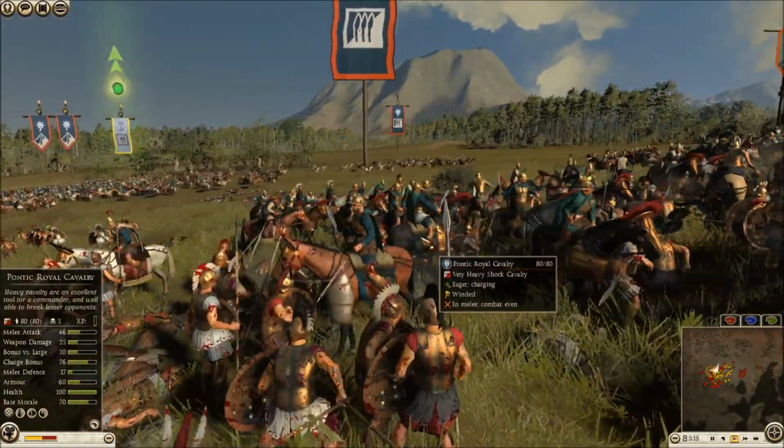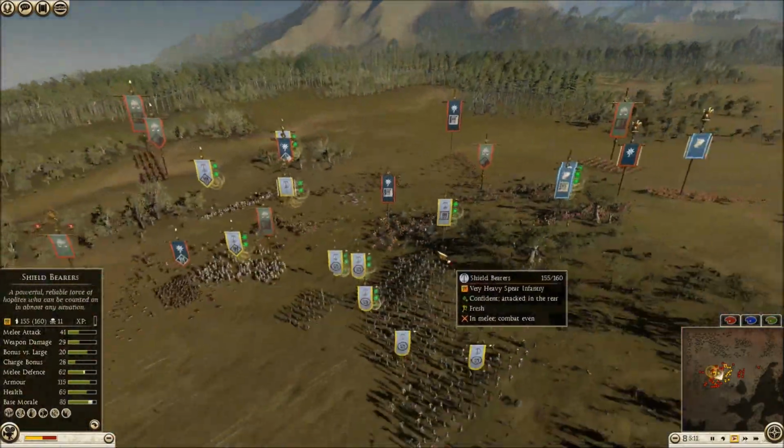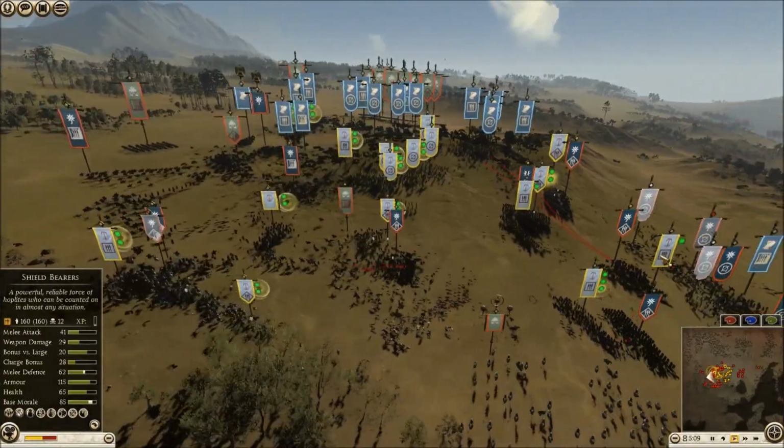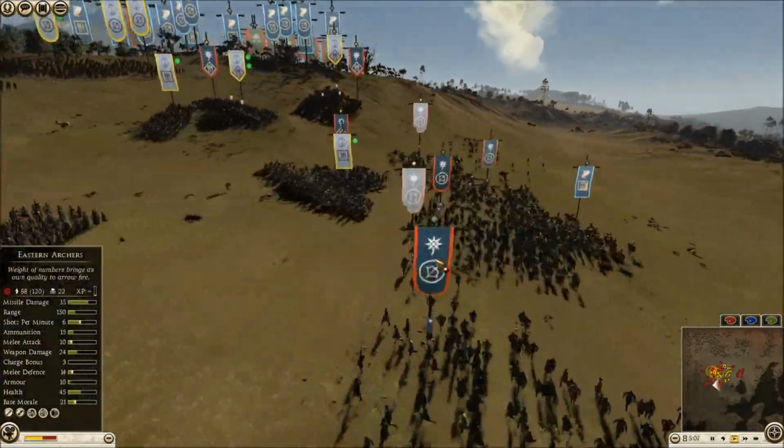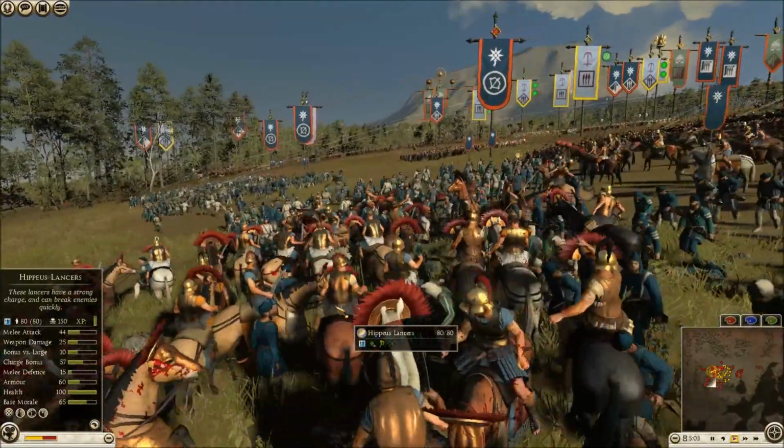Yeah, and I believe that them taking every single one of their cav units around our rear is actually a mistake, because like in the previous game we recorded, if you put all your cav in one area, we only have to worry about them in one area.